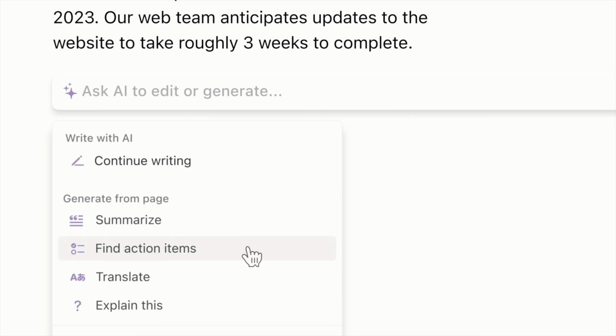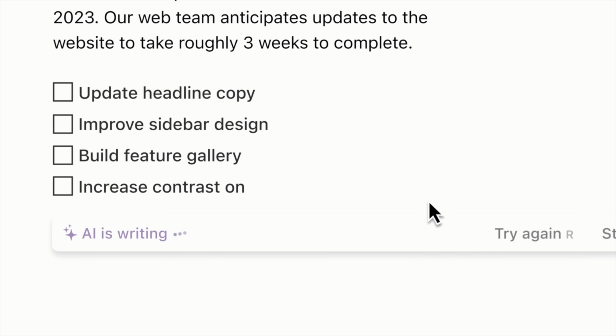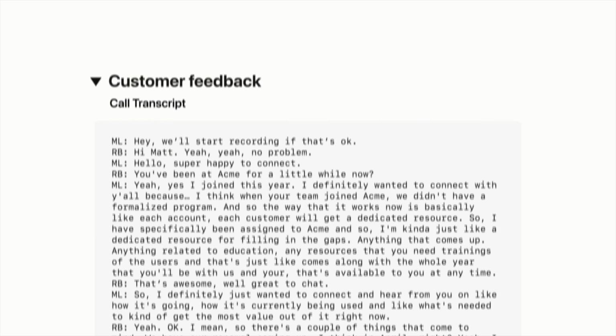From YouTube videos to key documents and takeaways, meeting briefings, while also being able to organize and sort out ideas in a more concise form. These are just some of the fundamental ways that Notion AI can be effective, but as time goes on, you're gonna see so many more uses that people have integrated into their Notion templates and workflows, as well as their daily lives.